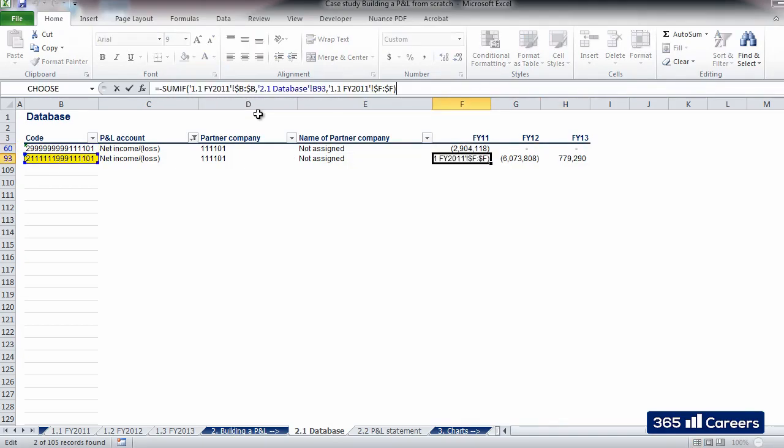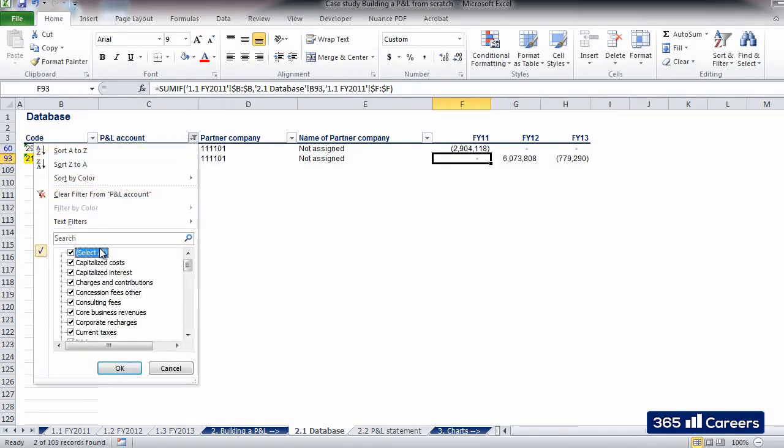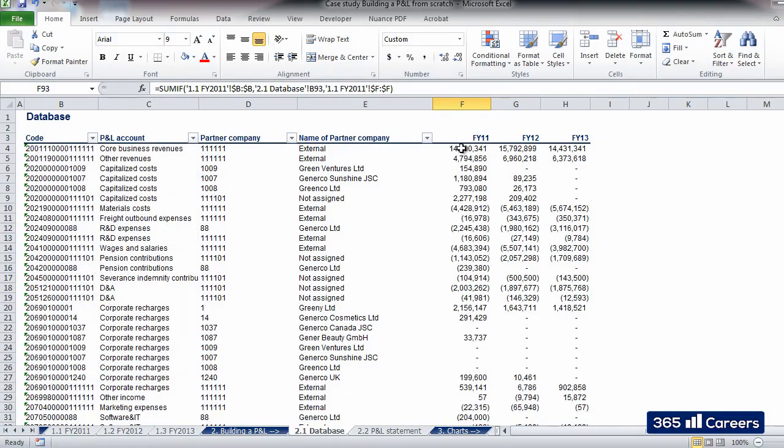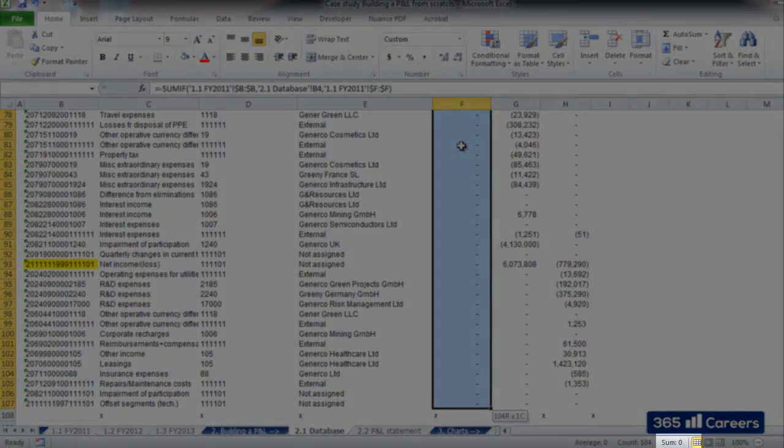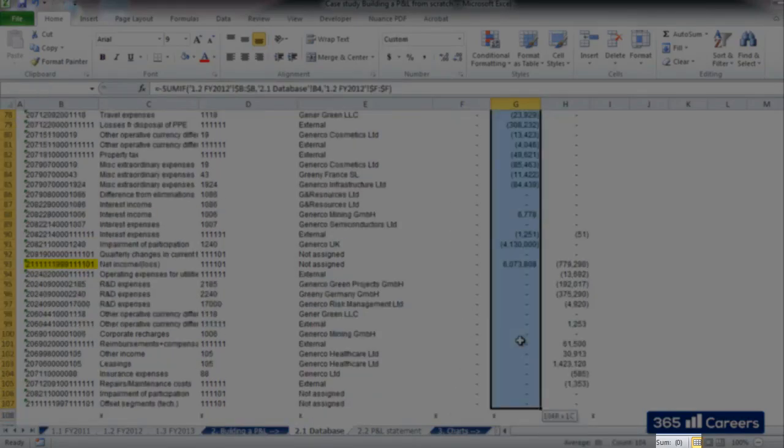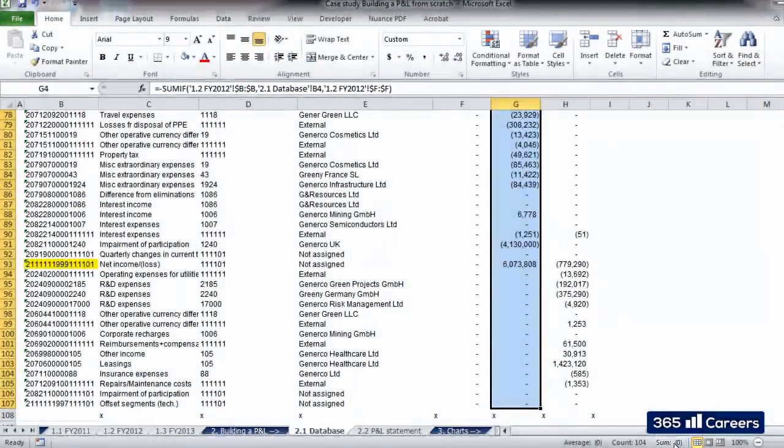The accounting code for net income changed between 2011 and 2012. That is why we have 2 rows for net income. Let's reverse the sign of both. After completing this operation, we can sum the line within each of the 3 years in our database and verify that it equals to 0. Once we have verified that the checks are okay, the database is ready for use.